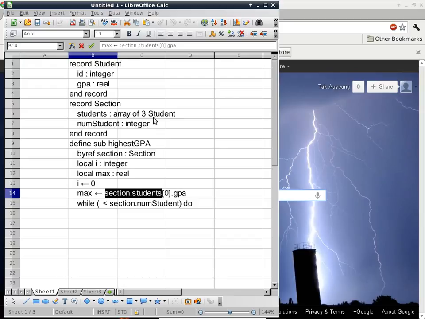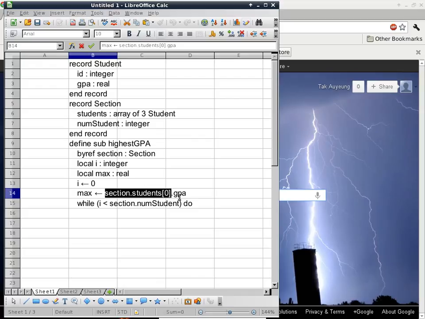We can use the square bracket notation to say that I'm not interested in the entire array. I'm only interested in one element of the entire array. So that means now I can say, hey, I'm only interested in the first element of the entire array, because bracket 0 is only referring to the first element of the entire array. What is the first element of this particular array? What is the type of the element?